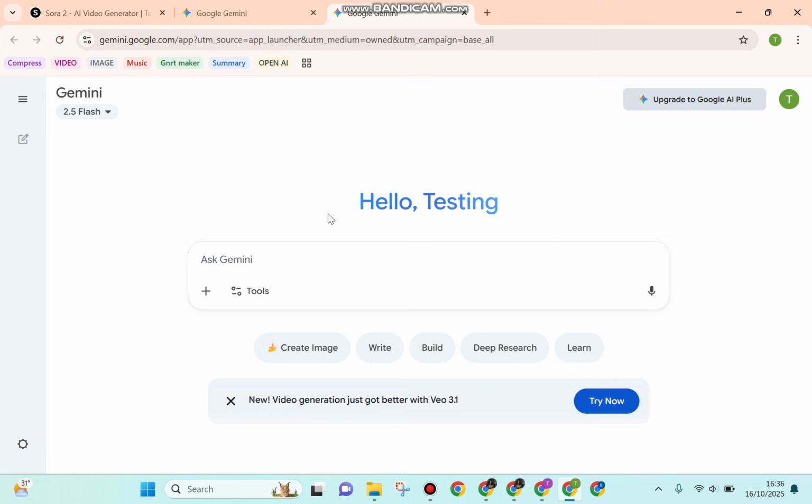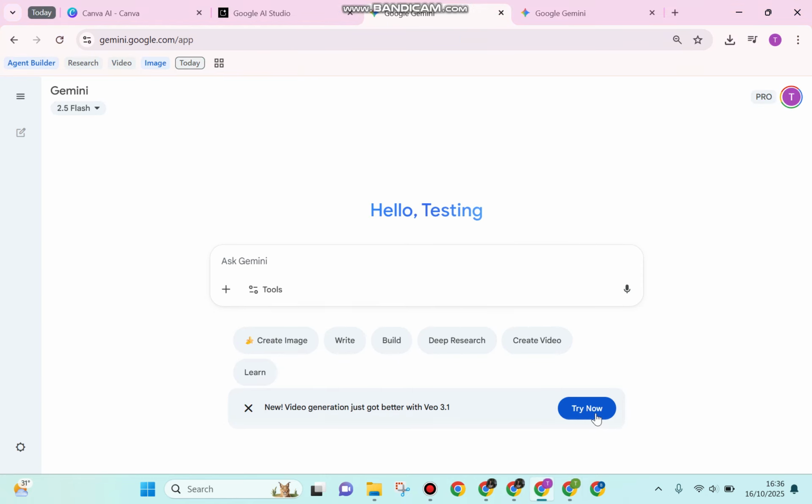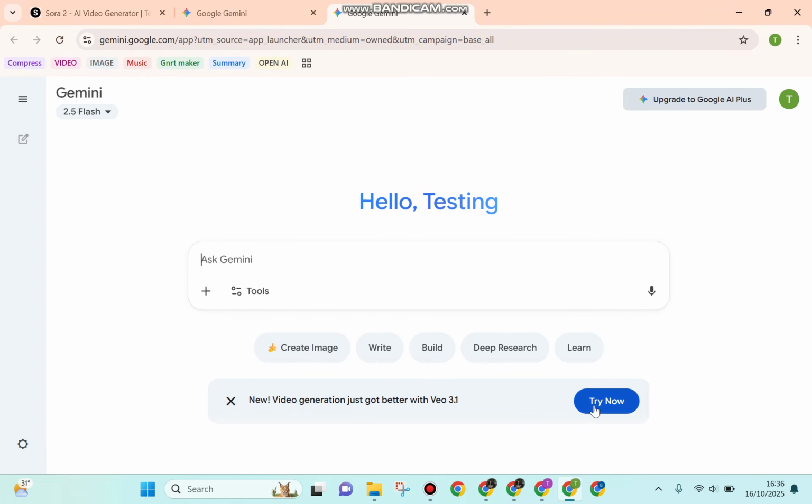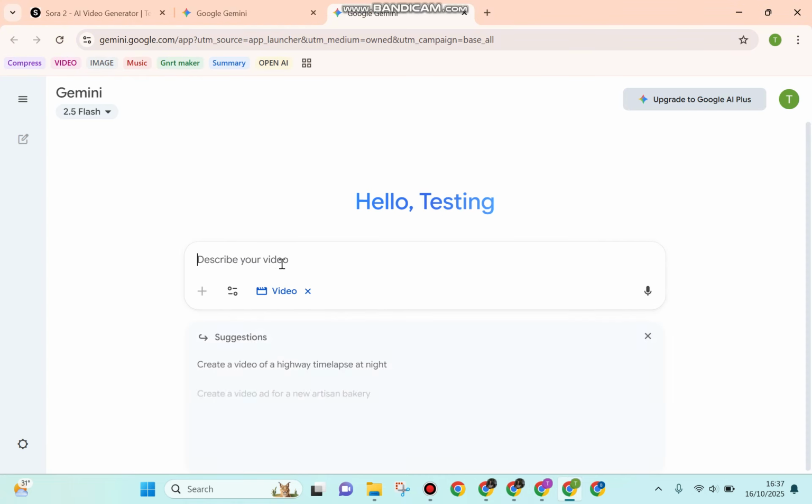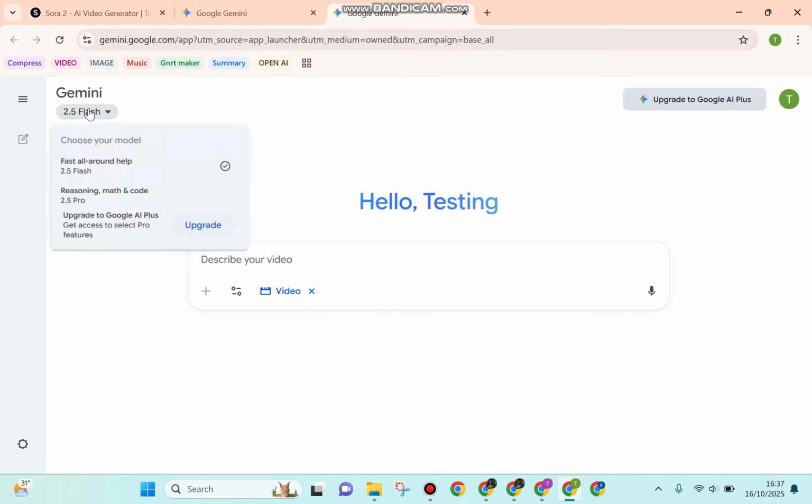Even when you have not purchased or subscribed to their package yet, you still have the chance to generate the video, guys. And how to try that? Well, you can click Try now over here, and after that you will still have the chance to generate your own video in this section without any subscription. Isn't that cool? So please try to create video with this Veo 3.1 and even the 2.5 Flash version over here.